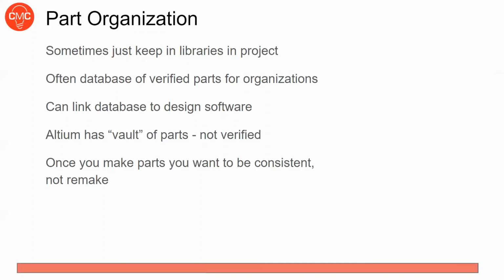Once you make a part once, you want to add it to a library or a database or something, so you don't have to keep remaking it every time you start a project. If you use an ATmega328P for 10 projects, you don't want to make this part 10 times. You'll see, making components is actually really annoying and takes a really long time. At some companies, there are people called librarians that will make components for you, and that's their job. At bigger companies, it's just really tedious and not that difficult. So yeah, you don't want to be making parts repeatedly.